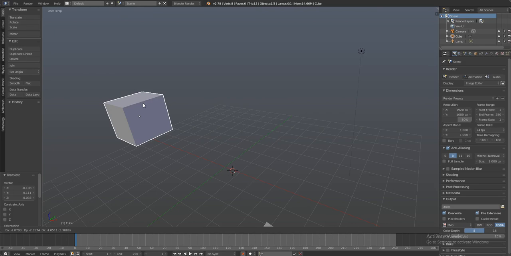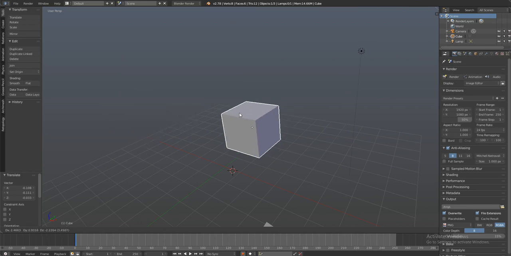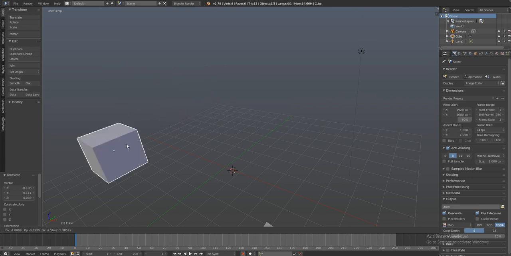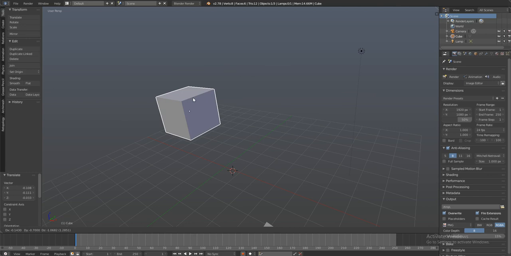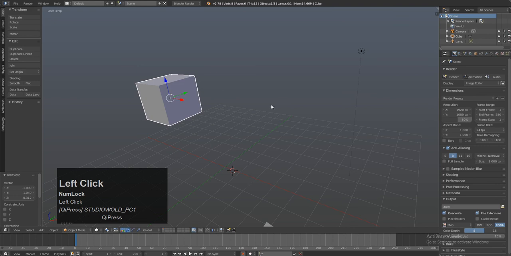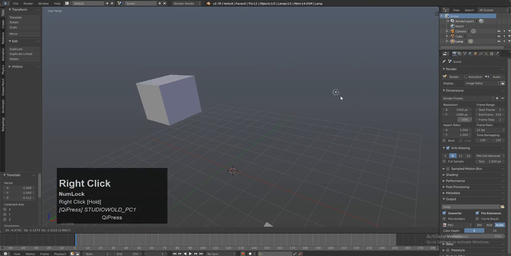There's a reason why it's there, and that is because when you're working for 8 hours a day or more on a computer, and every time you're doing something you're pressing down on the mouse, it hurts after a while. After a while, you will start to get cramps. You'll start feeling pretty nasty. At any rate, the way to confirm it is you just simply left click, and there you are. So you just click it once and drag, and it sticks to your mouse. Then left click, and it's done.